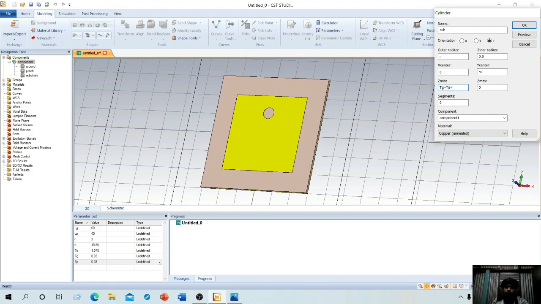Then we will select the material and preview it, and the Z maximum will be TG plus TS plus TP. Now we are going to select the material.